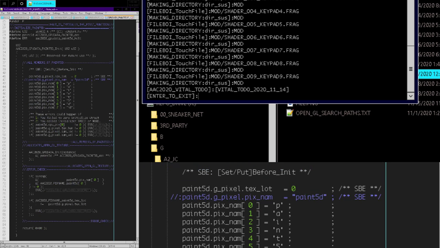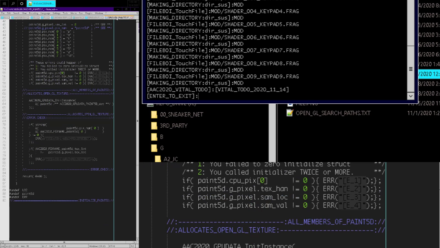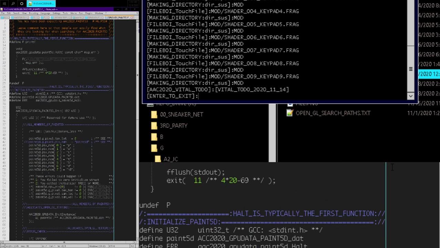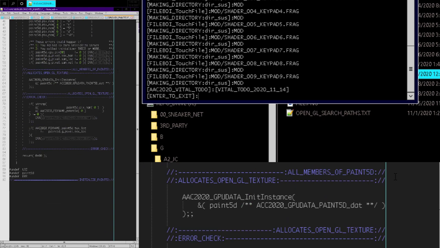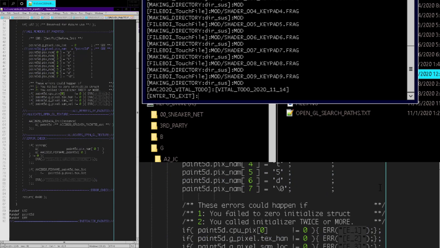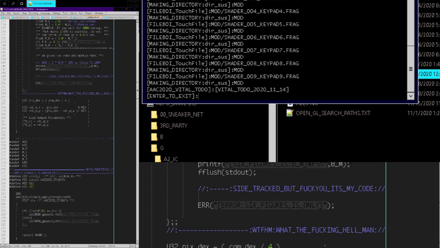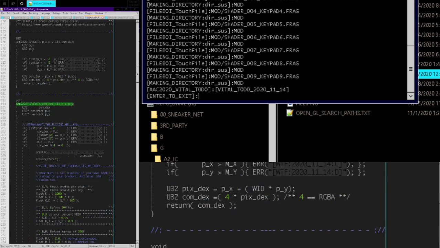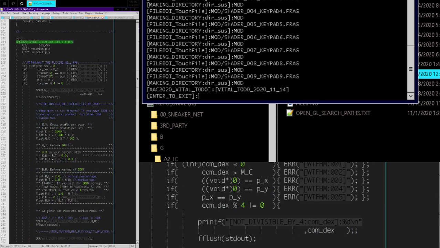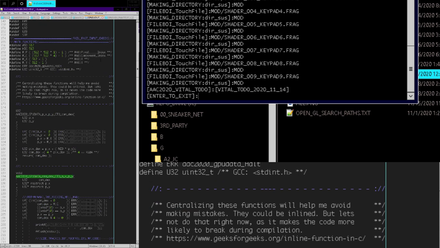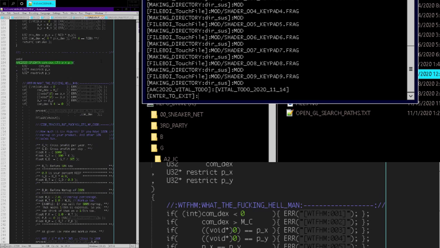Initialize, so we give the block some name, and this is the function section. So we need the more complicated conversion functions for how we're storing the data and how we're manipulating it. But in the main GPU data here, it's just the most basic access that we can do to get at the data and write to the memory.